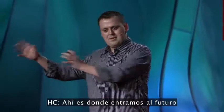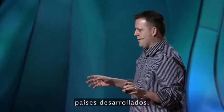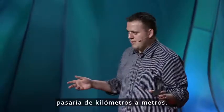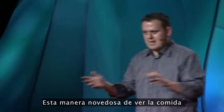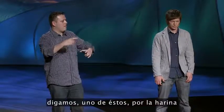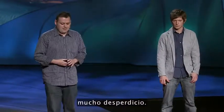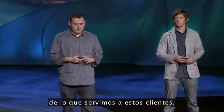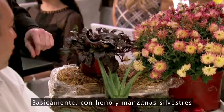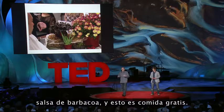This is where we step into the future and leapfrog ahead. For both developing nations and first world nations, imagine if you could take these wild plants and consume them — food miles would basically turn into food feet. This disruptive mentality of what food is would essentially open up the encyclopedia of what raw ingredients are. Even swapping out one of these for flour would eliminate so much energy and waste. To give a simple example of what we actually fed these customers: there's hay and crab apples, and we took those two ingredients and made barbecue sauce. People swore they were eating barbecue sauce — and this is free food.